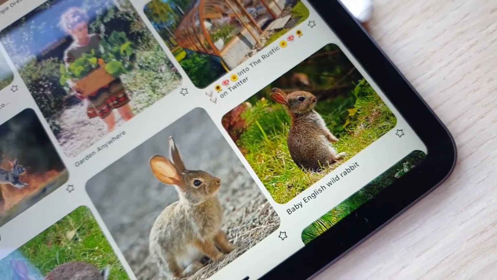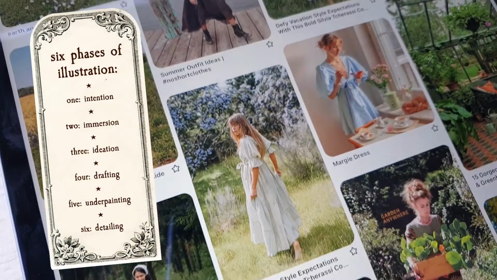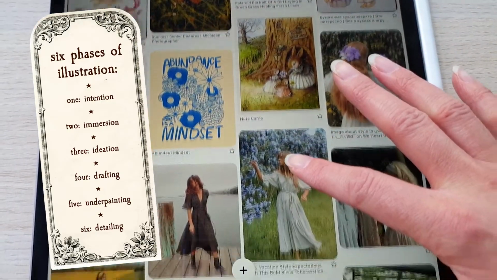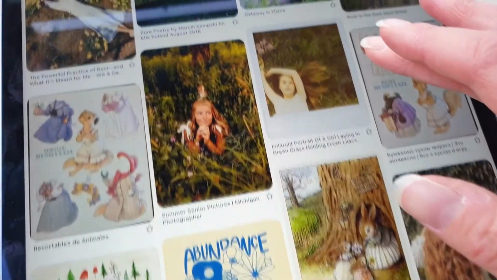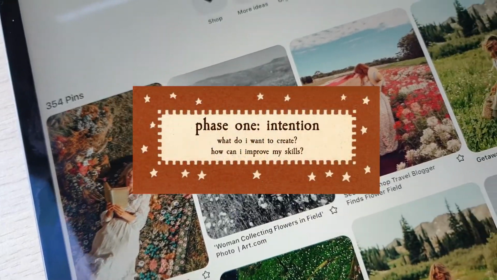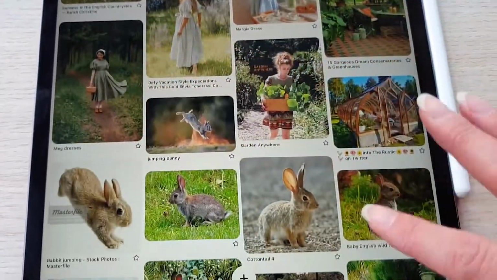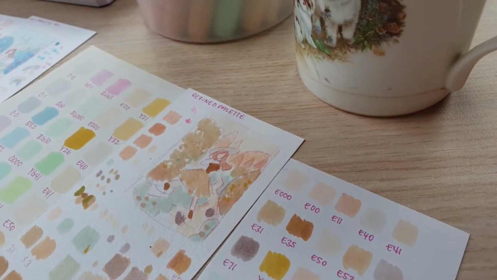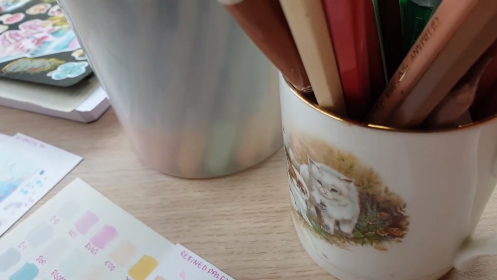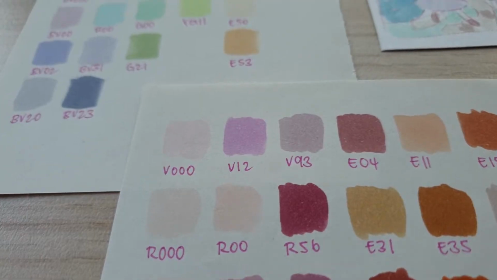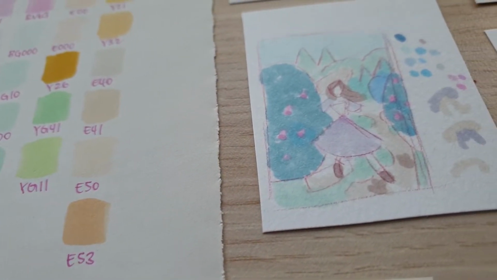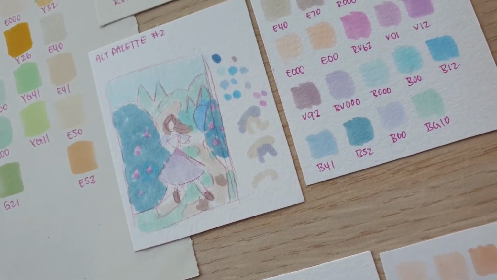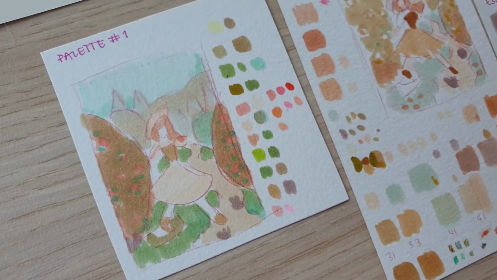When I'm creating an illustration, there are 6 main phases: intention, immersion, ideation, drafting, underpainting, and detailing. So step 1, intention. Every new illustration for me is an opportunity to add to my arsenal, to level up my skills and to learn something new. I always try to have around 3 discrete goals per painting. For this illustration, I wanted to develop a signature palette and mood for my Maud of Moss Forest universe. My intention is that it be a place of femininity, softness, of quiet moments, connecting with nature.